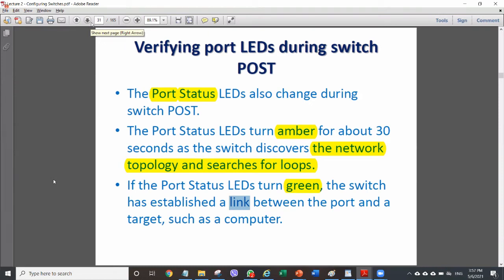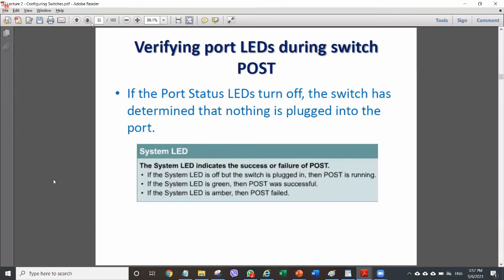Port status LEDs are there for each port, so they give either a green or amber indication. If the port status LEDs turn off, the switch has determined that nothing is plugged into the port.